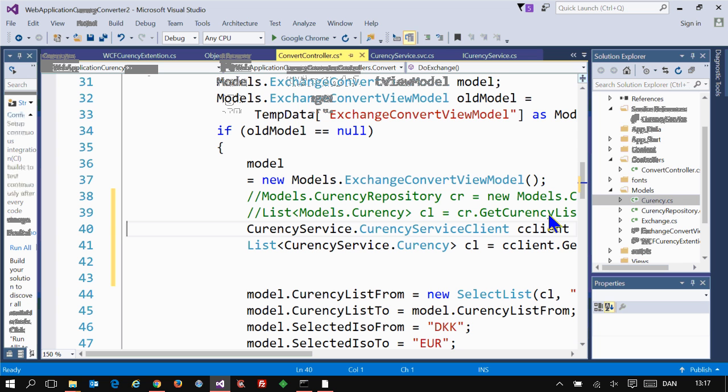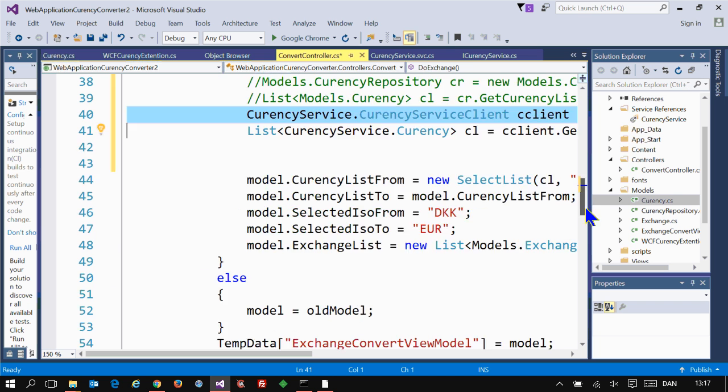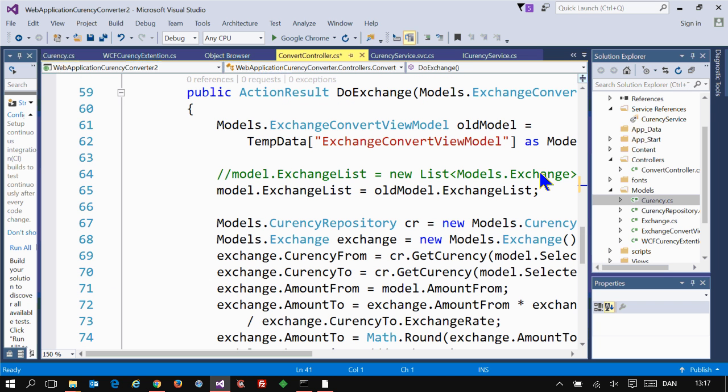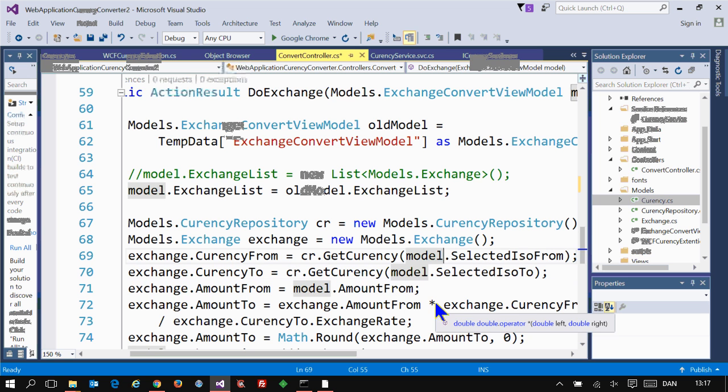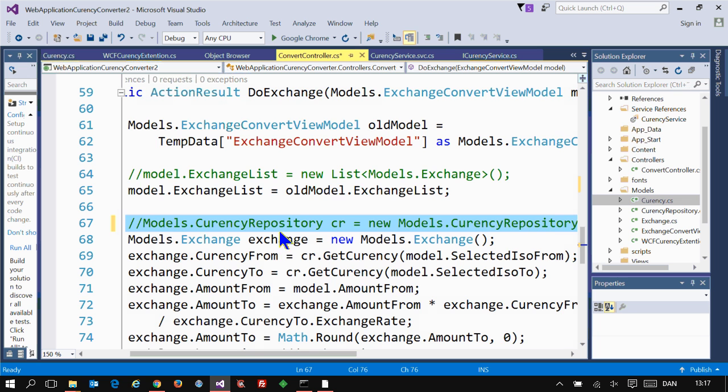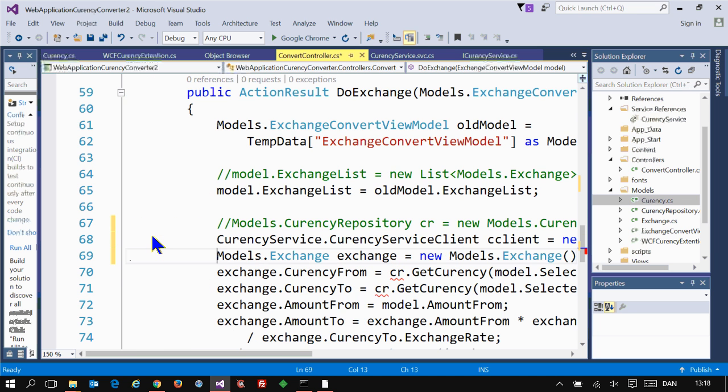I can steal a little bit. This one I can steal, because when we came back, we tried to get the currency again. So we got the repository, and then we tried to get two elements from the repository. So that should be changed also to be from the services. So this should be changed, coming out, and replaced by this one.